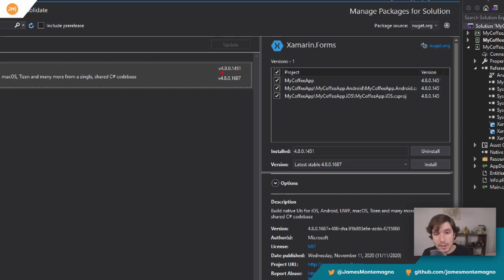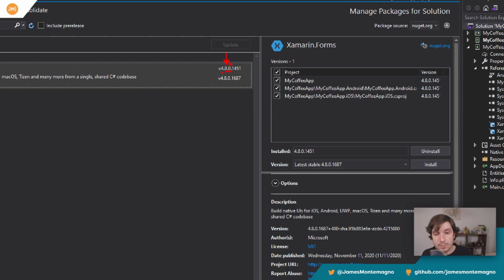Now note that 4 is the major, and then we have two different minor numbers here. So 4.0 is like major, and that usually represents if there's a bigger breaking change in our application. And sometimes there is, sometimes there isn't. You want to read the release notes. Usually what this means for the minor versions is this is when a new feature has been added. So normally there's new features, you just want to update.